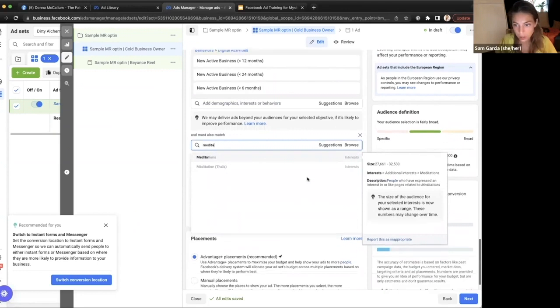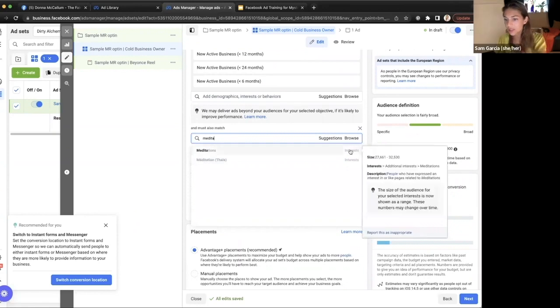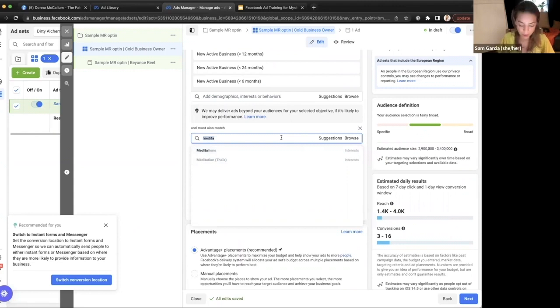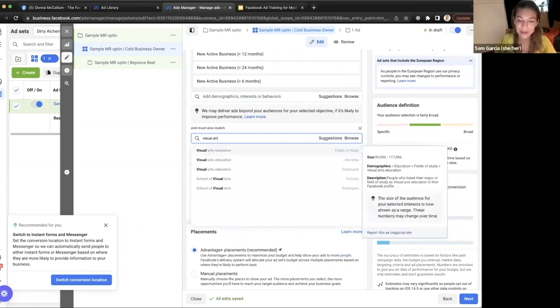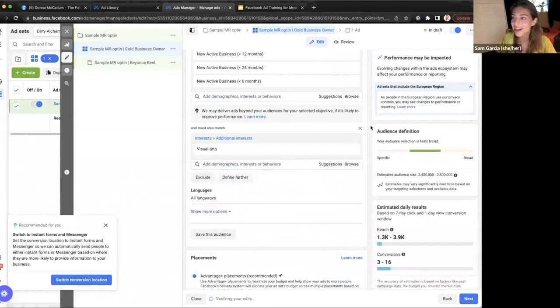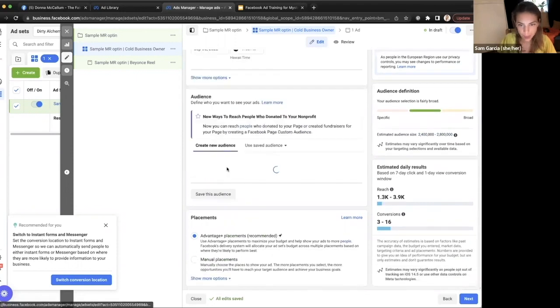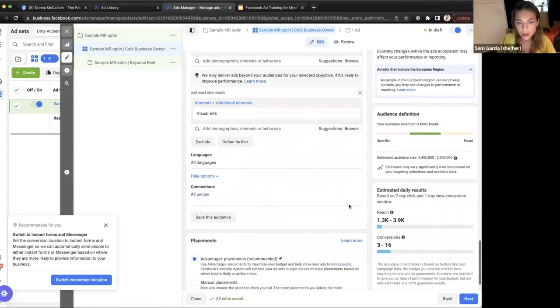I don't know. They're in, oh, that's way too small, do you see how you can see the audience size? It's only 27,000 people. So maybe it's people who are into visual arts. There we go. And I'm very clearly making this off the top of my head. You would be using the clients that you want when you're doing this, instead of just off the top of your head. So I have a lovely audience size within our 150,000 to 12 million of 2.4 to 2.8 million. And nothing else here.